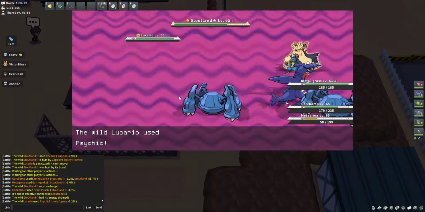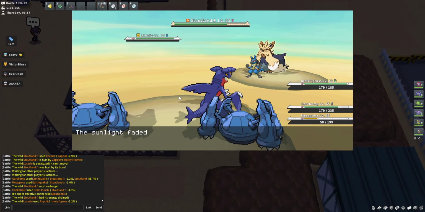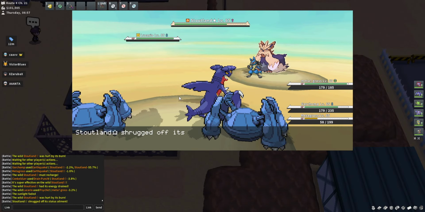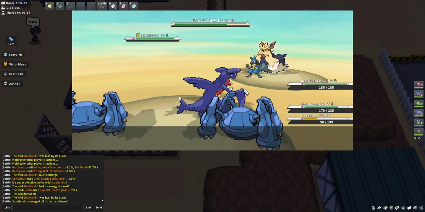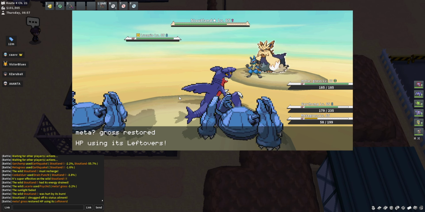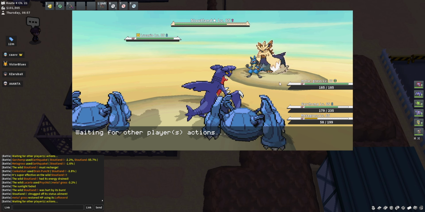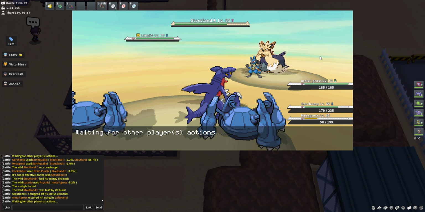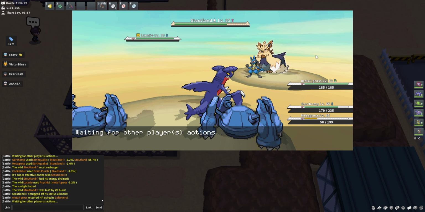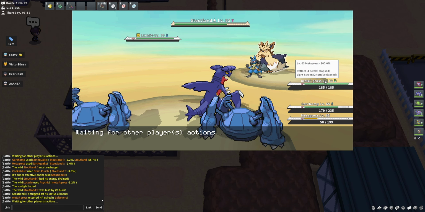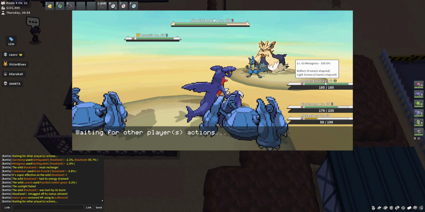But you try to think about what benefits the team the most. I think this fight in particular is going to be really difficult in terms of trying to solo carry it, just because Giga Impact does so much damage. We already lost the burn. And so you're going to start seeing Pokemon just get taken out turn after turn. We might actually eat a couple Fire Fangs here. We'll see what happens.